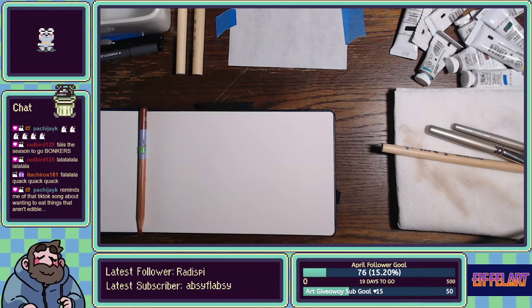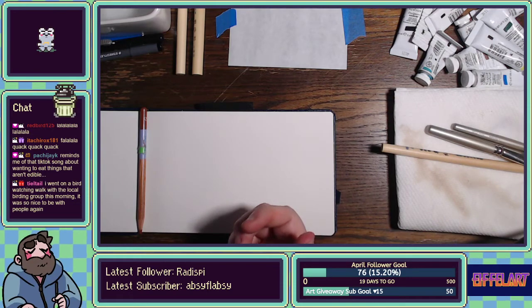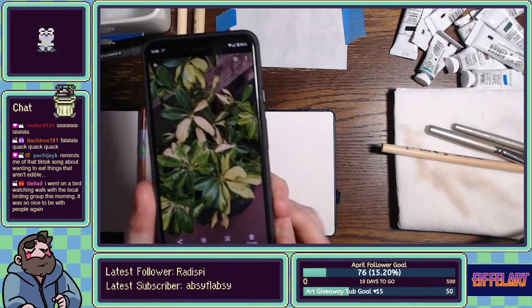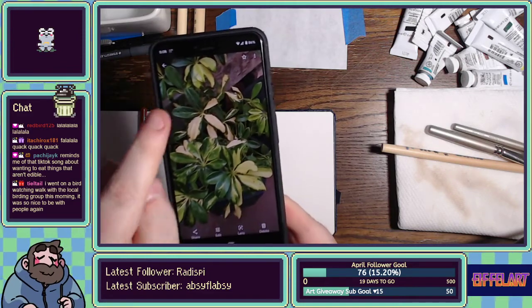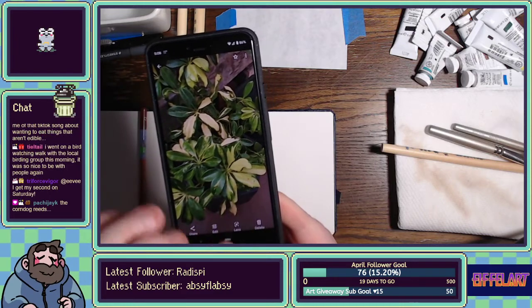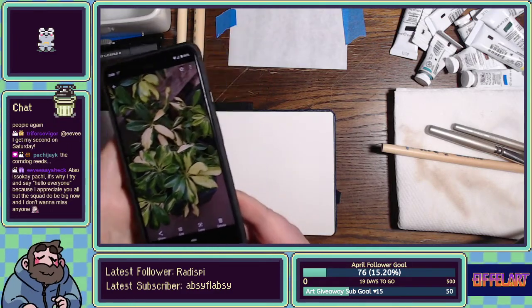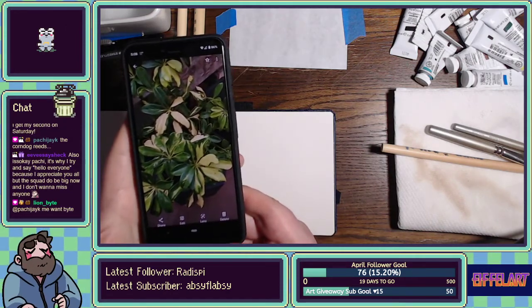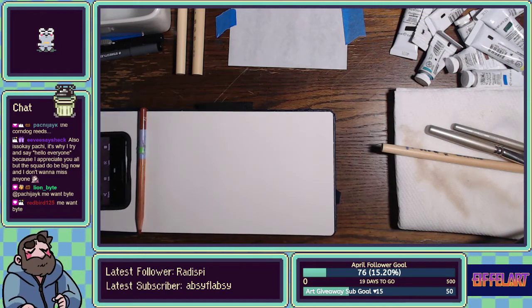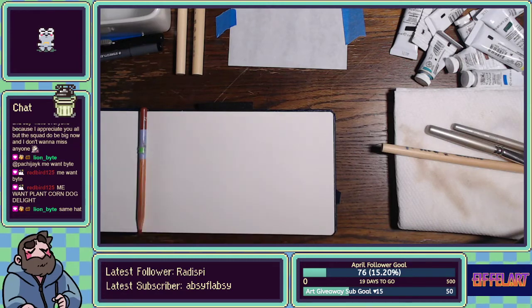So one of my favorite things to do when I'm painting botanicals, especially large leafy structures like this thing here, is to focus on a lot of the light areas, and then you can just cut into them using negative painting, make the dark areas around them, and in that way you create the leaves. That's something that I would like to do first with this painting day. Also, I think it would be really fun to have just a super bright green, bold painting on that first page.